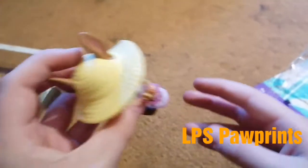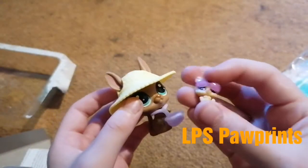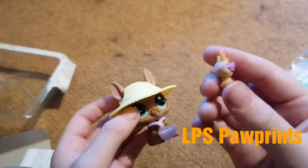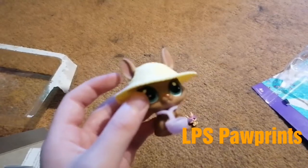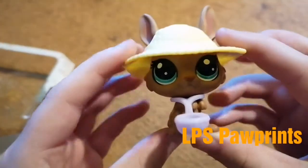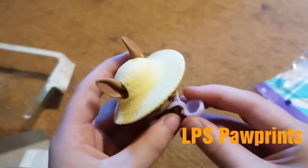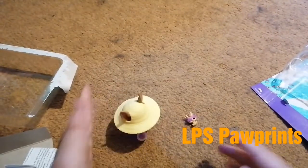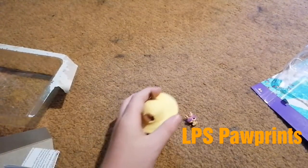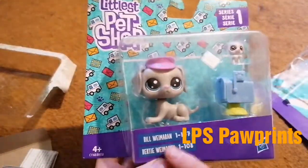And then my latest addition, a generation 5 one, because before this I only had generation 2. A little teensy kangaroo. I've never had smaller ones than normal ones before. I think the smaller ones are a bit newer than the old ones. And this lovely kangaroo and this beautiful straw hat that comes off her, yes. And this, which my little baby goes in. I love her. And next, these dogs, which are still in packaging, but I'll have them out soon.